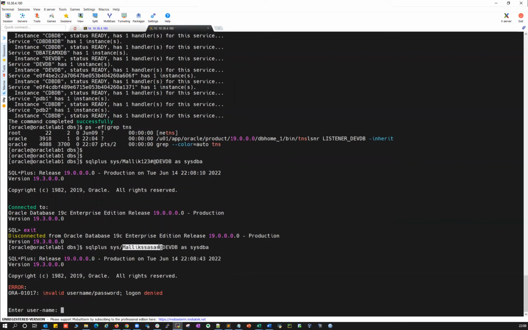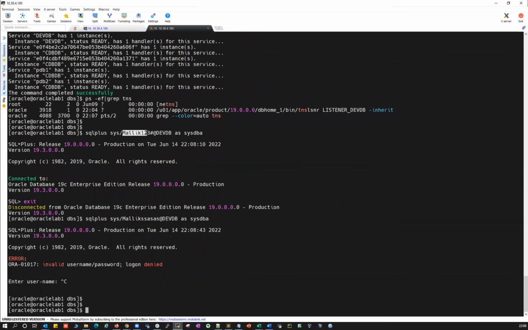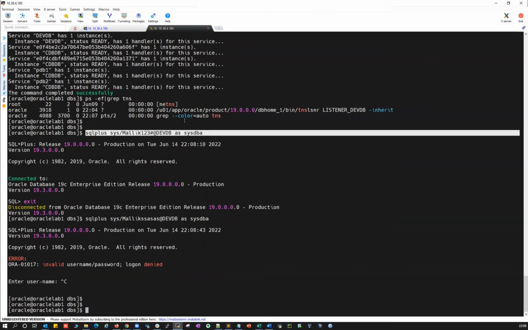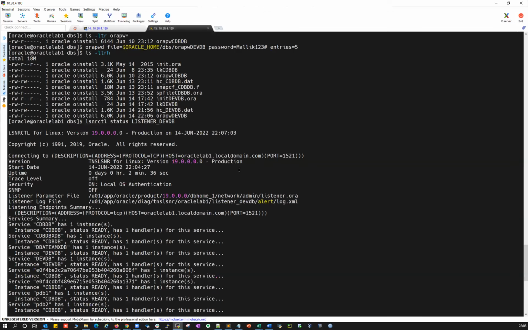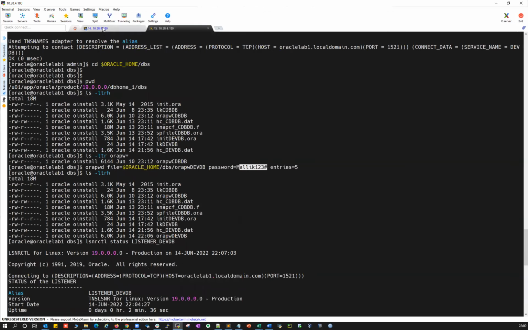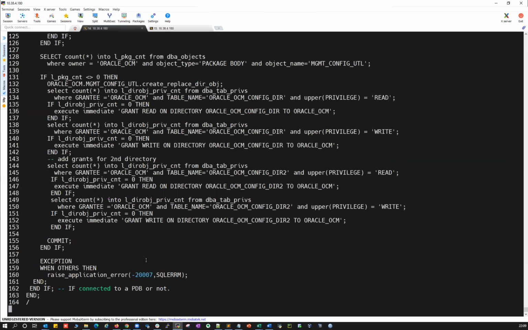So this is a way you can verify your sys password via TNS files. It means your remote connection is working, your password file looks good, and the password is correct.